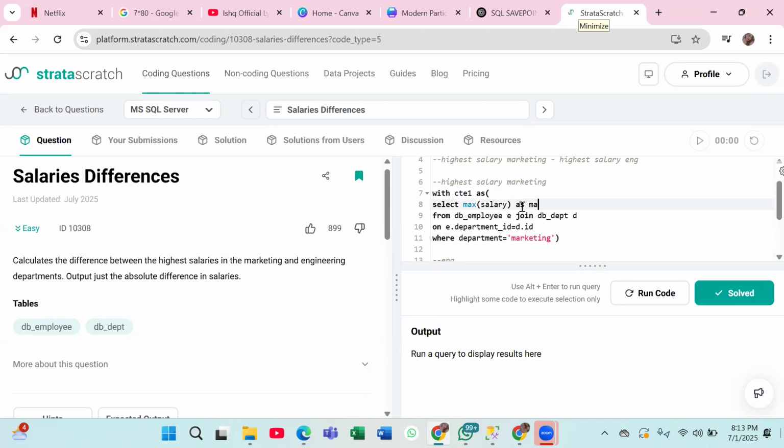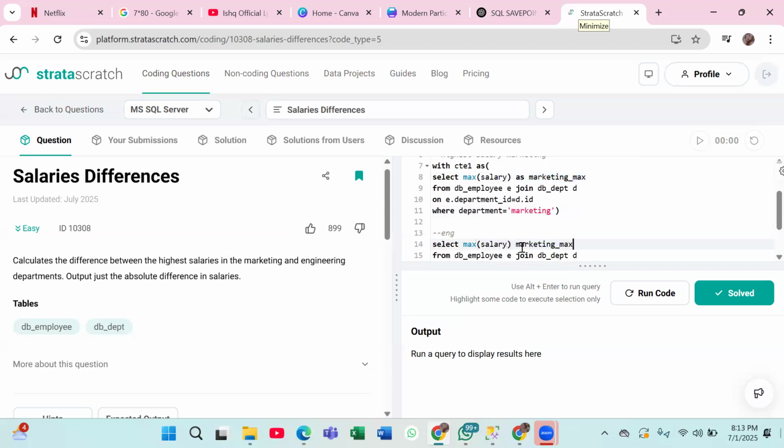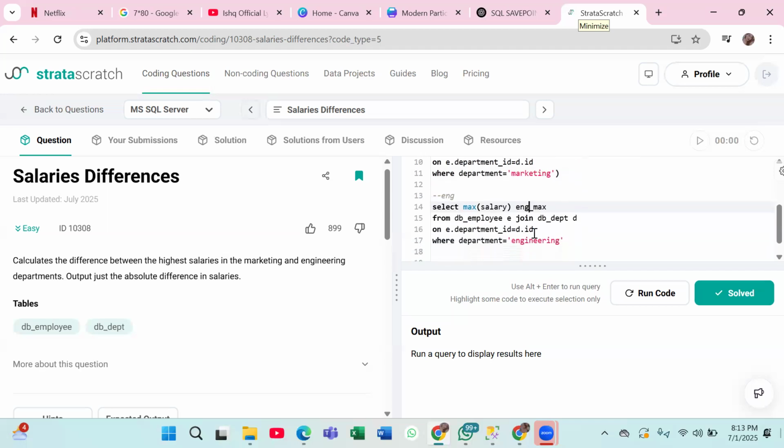I'm writing an alias: marketing max salary. Whatever you guys can give anything. Here I'll give engineering max. This is my CTE2.